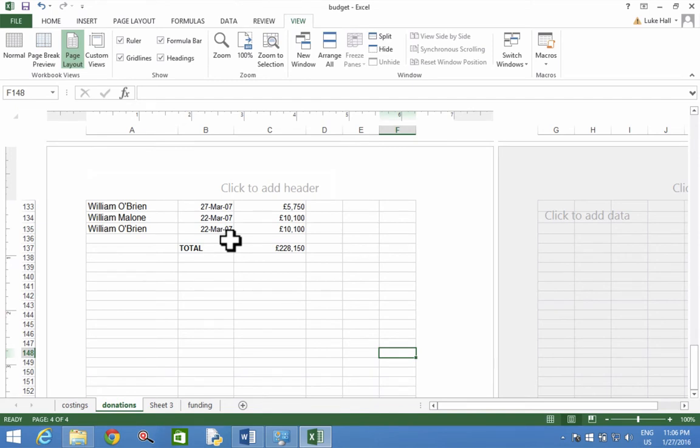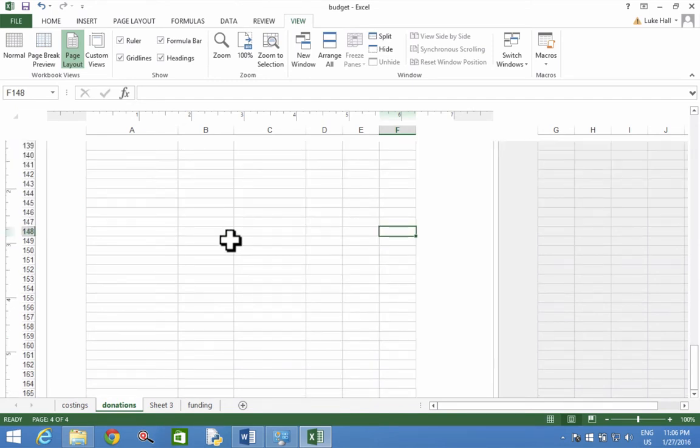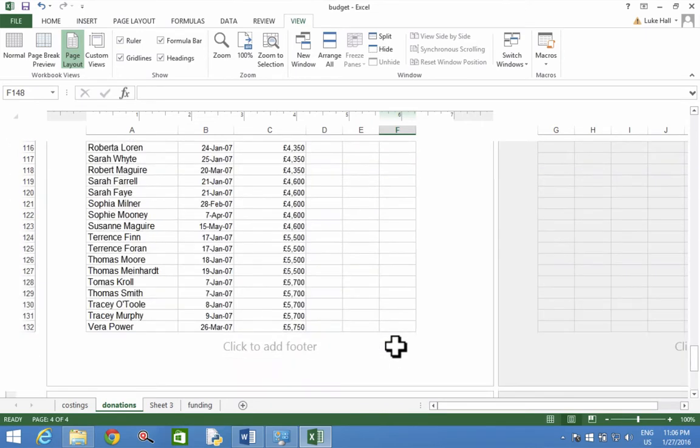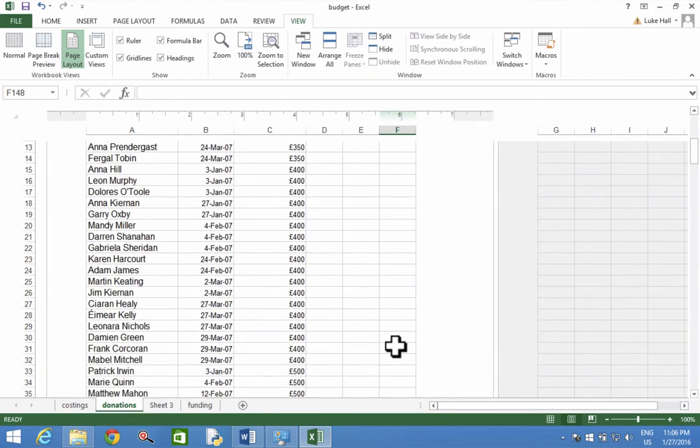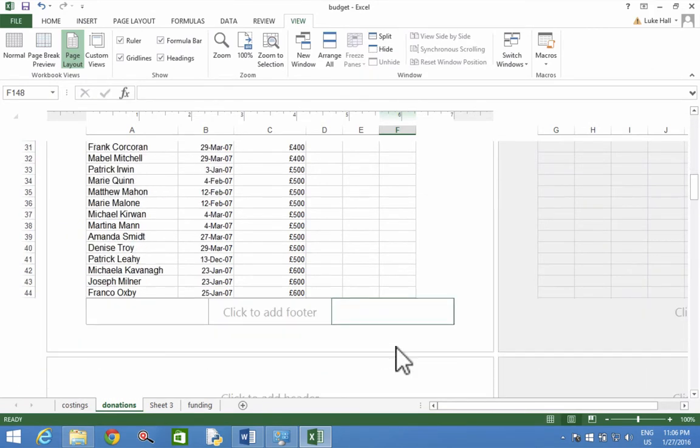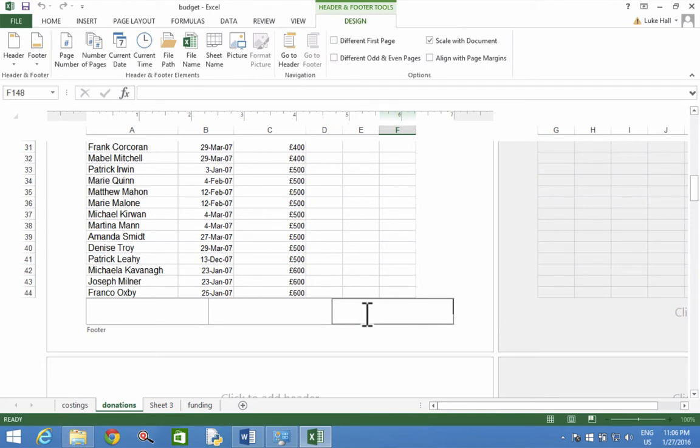So now we see it as a page. And then in the footer, which is the bottom of the page, let's find the bottom of the page. Oh, I see some scrolling. I think I just saw one a minute ago. Here we go. Here's the footer. On the right section of the footer, which must be here, we're going to insert. Let's see what we've got up here.